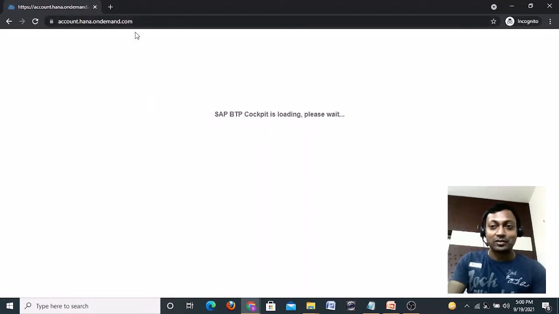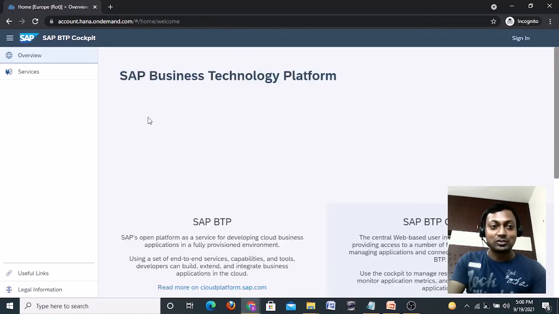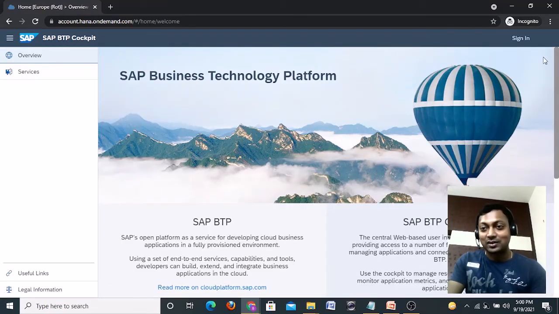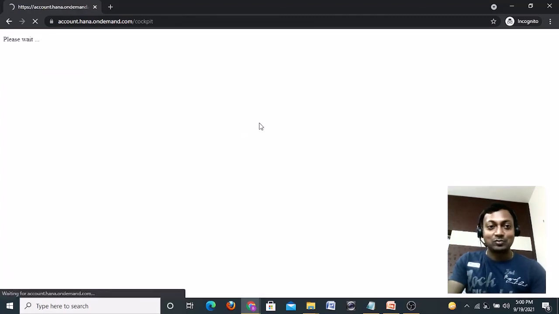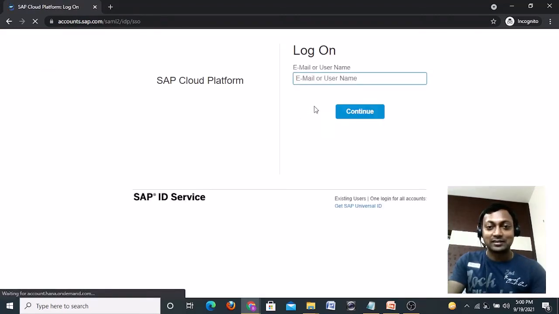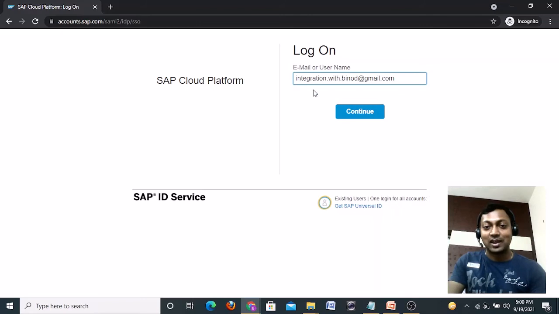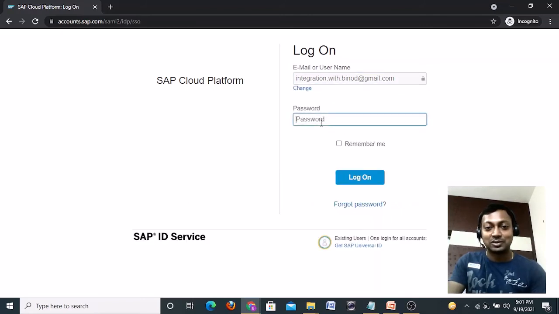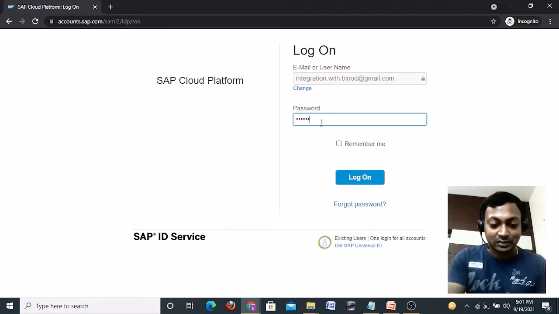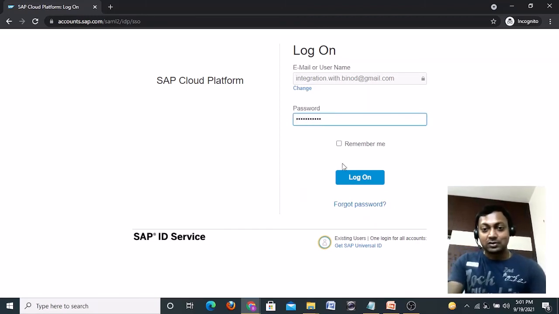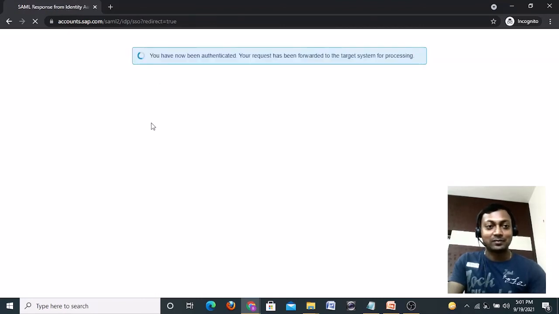Once you click this particular URL, it will take you to the home page, and this is where we can click on the sign in option, and we will use the same email ID and password that we had used to activate just some time back, and this will allow us to log in into SAP BTP. So I'll just quickly key in the password. Okay, and I'll log in.